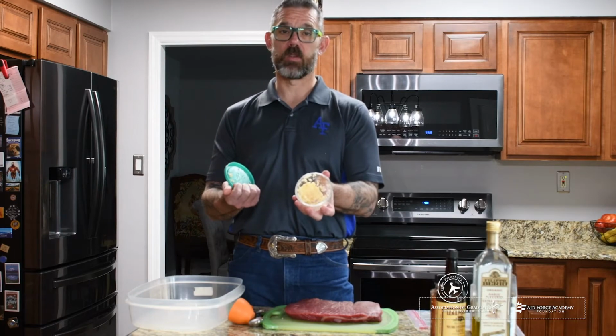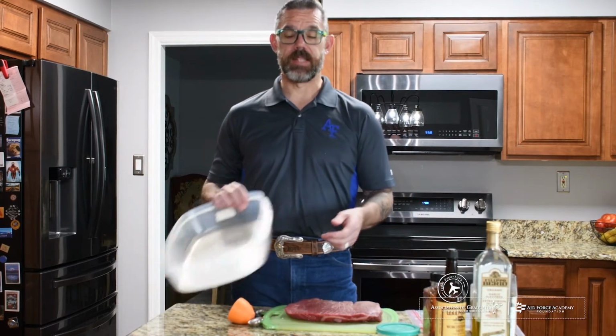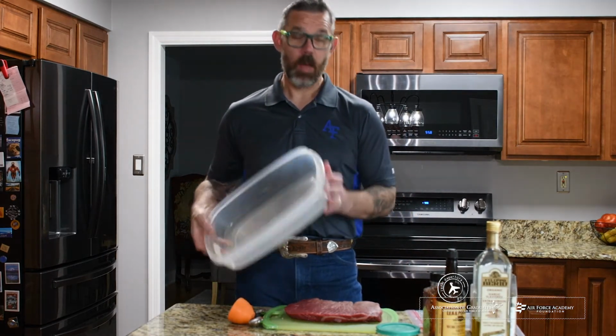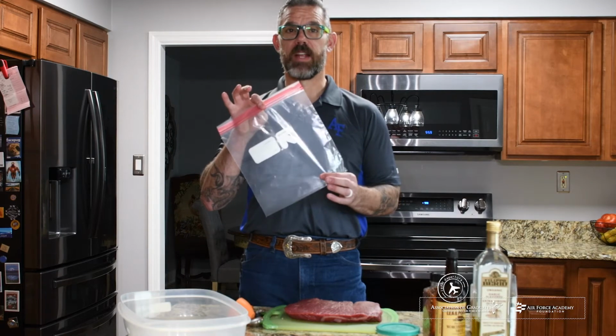I like to add a little garlic powder or garlic salt, whatever. But if you don't have that and you want to do minced garlic yourselves, you can get some cloves of garlic, cut them up and mince them and put them in your marinade as well. Because I tend to like things that are a little bit more spicy, I'll also add a little crushed red pepper in mine. Those are the ingredients that you'll need, and all you're going to need besides that is some kind of container to put it in. But if you don't happen to have a container, because I know you guys are all on a budget, a gallon freezer bag will work just fine to do the marinade in.